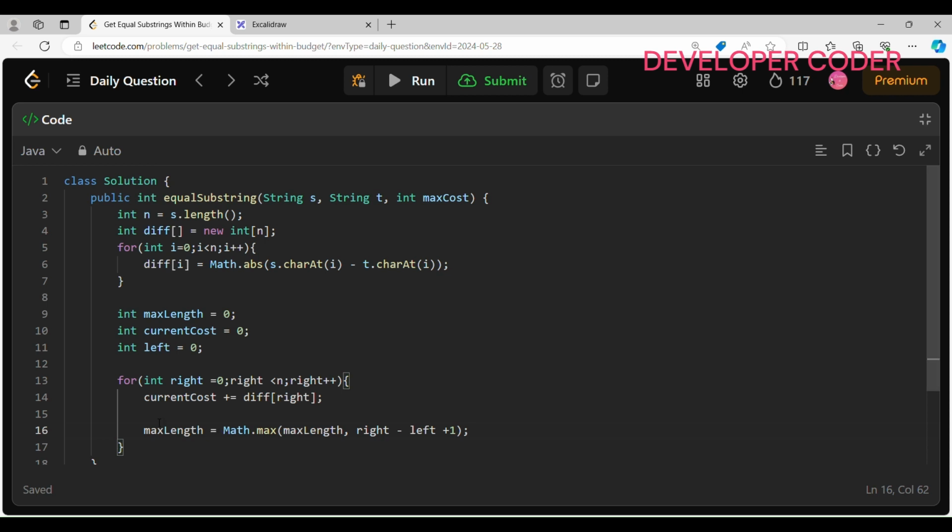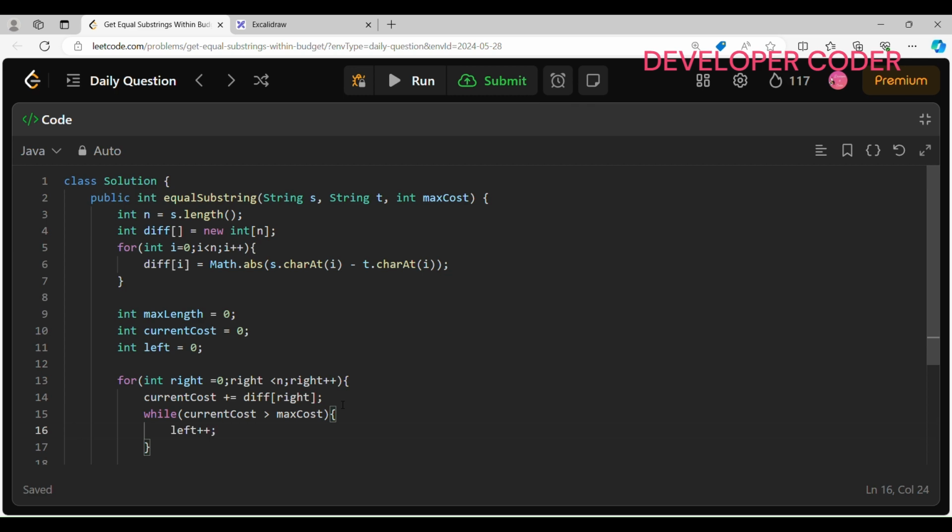And whenever my current cost becomes greater than my max cost, then what do I have to do? Inside this, while my current cost becomes greater than max cost, as soon as it becomes greater, I have to increment my left.